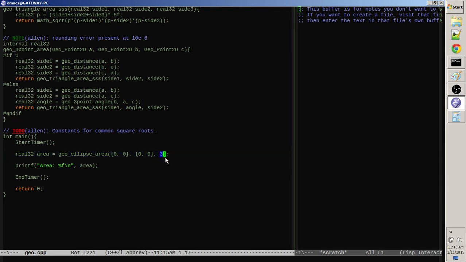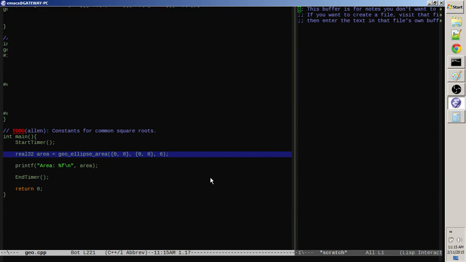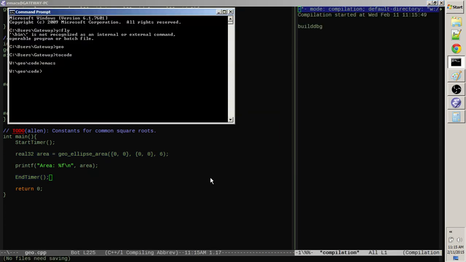If this was a circle, this radius of 3 would be correct, but this is actually an ellipse. So what's happened here is, to get the equivalent radius of 3 circle, you have to set this to 6, because it's got to measure that radius twice. So if I put the r sum to 6, that's the same as saying the radius is 3 for a circle. That's probably why it didn't add up last time. So let's put that to the test now, see if that looks like a circle with radius 3.